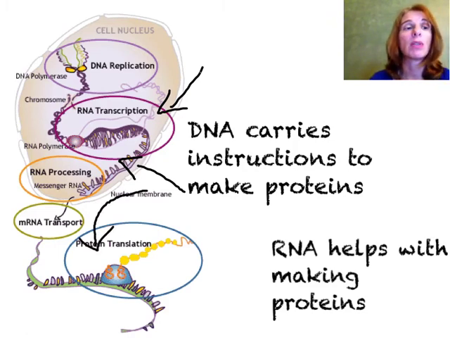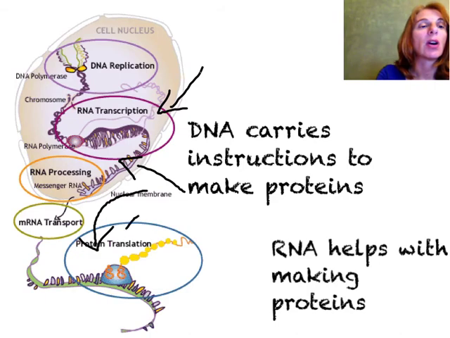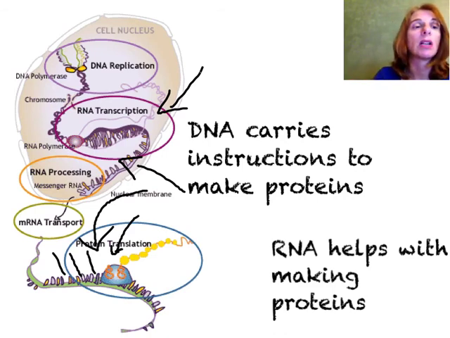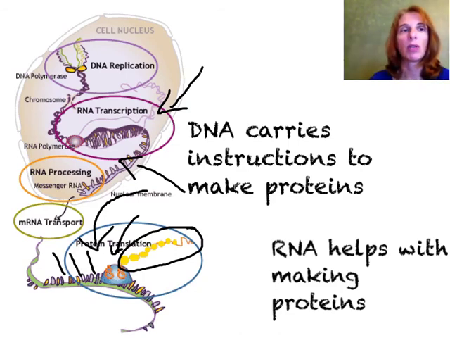When it gets to the ribosome, it meets up with other RNA molecules, tRNA, that carry amino acids. Depending on the order of the bases, the A's, the T's, the C's, and the G's that are carried on that DNA, the cell knows which amino acid needs to go next in the sequence, and those amino acids get put together and processed into proteins.